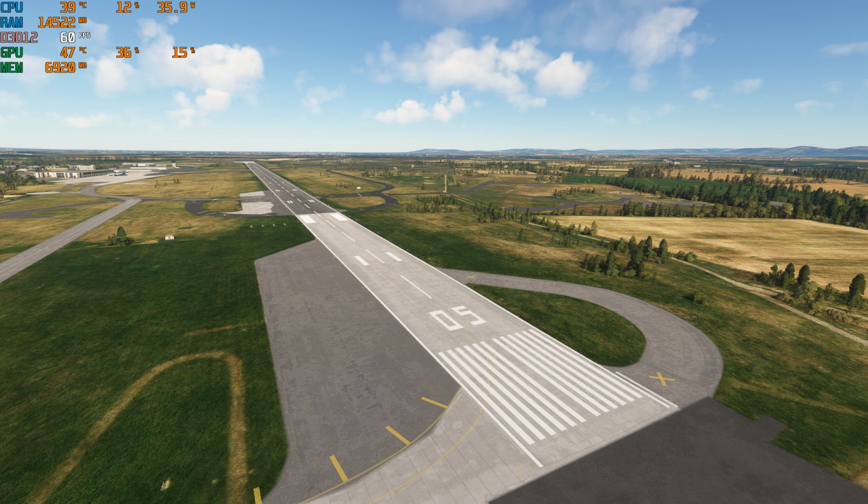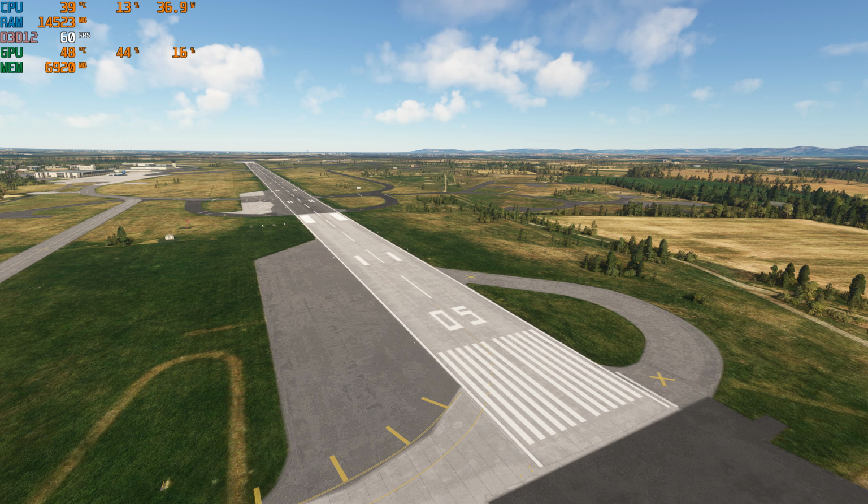What I want to say is that I've not chosen somewhere like Manchester or London because there's more chance of anomalies occurring, with maybe a different volume of traffic on the roads or a different volume of trees being generated. It's all random in the sim, and that will create a lot of anomalies. I'm not saying you won't get them here, but you've got less chance of having anomalies here, so it's better to test your performance somewhere like this that isn't insanely quiet, but it's quiet enough that it's not going to produce a load of anomalies like that. But yeah, I don't want to waste any time, so let's get straight into it.